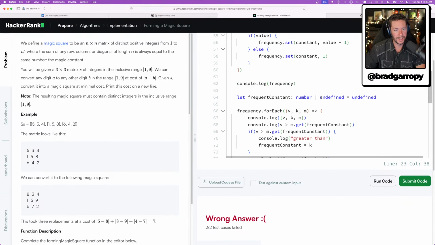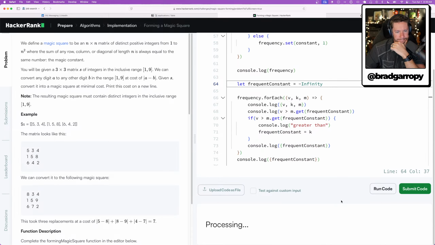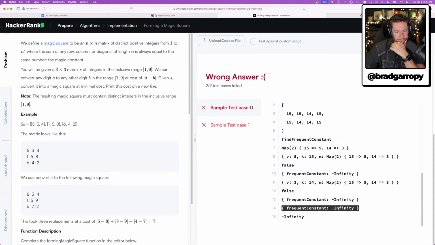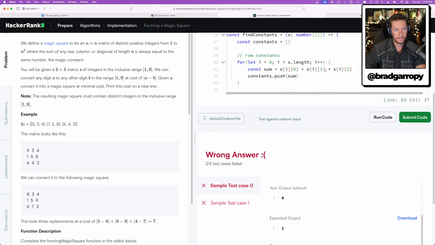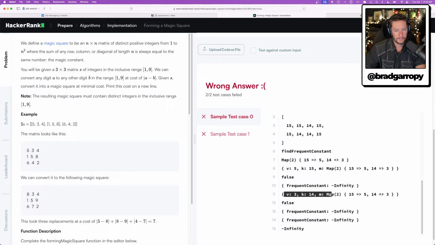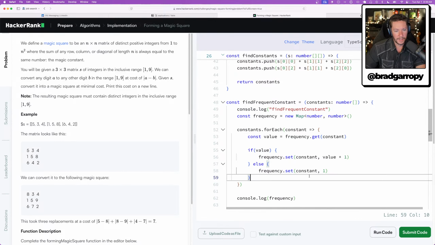I should have gone with my negative infinity thing that I was doing. Where are we going wrong?